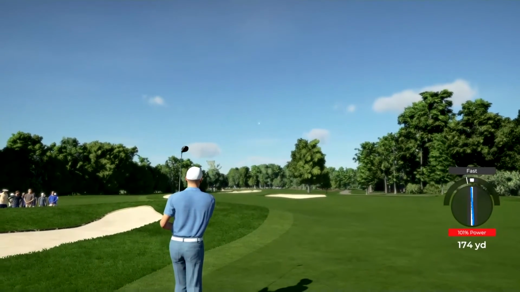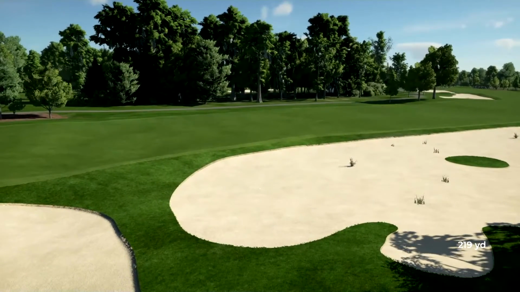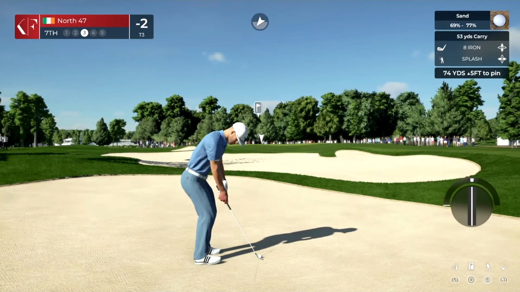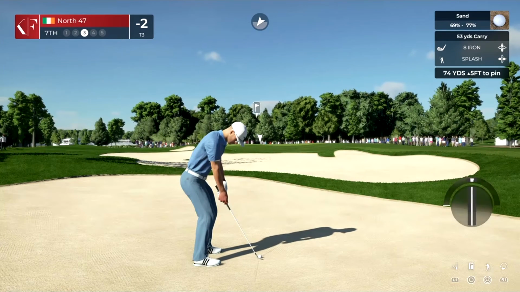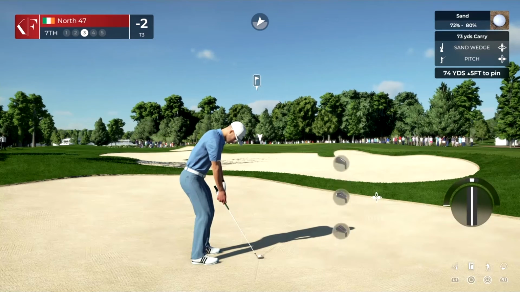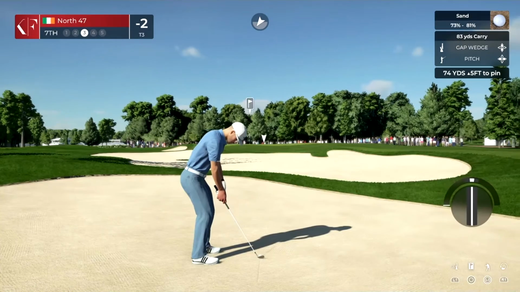Is that heading towards the bunker? Yeah, it sounds like it is, and it is. Hasn't plugged though. Better outcome than being in the heavy rough. Right, 74, 76. No, don't want a splash shot. Ooh, a gap wedge do. I'd say a gap wedge would do, especially with the wind.